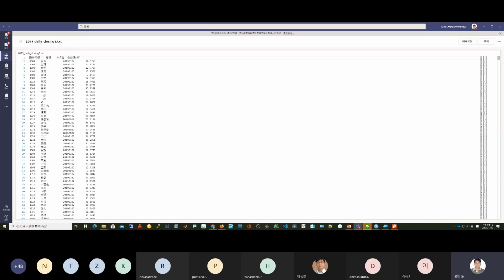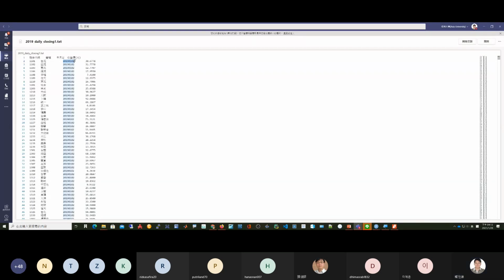The first column here is the stock ID. It starts from 1101, 1102, 1103. The second column is the short name for the stock, followed by the Chinese name. The third column is the closing time, with year, month, and day.